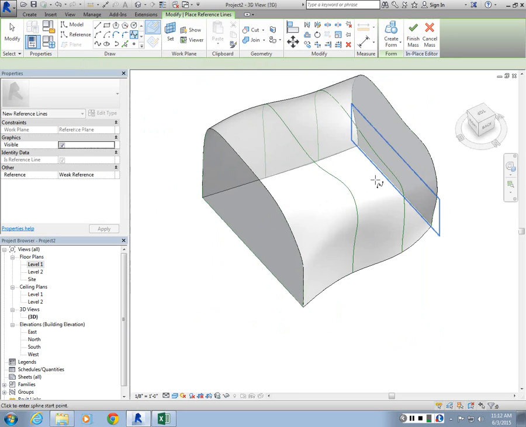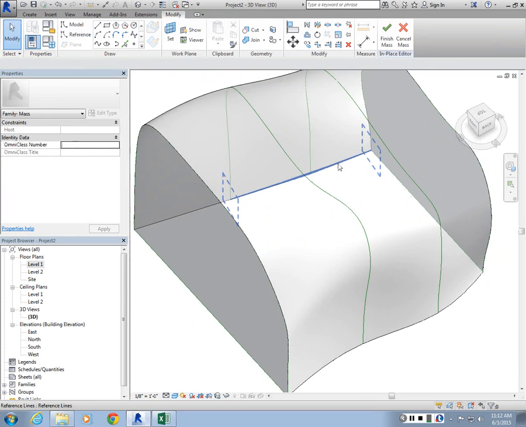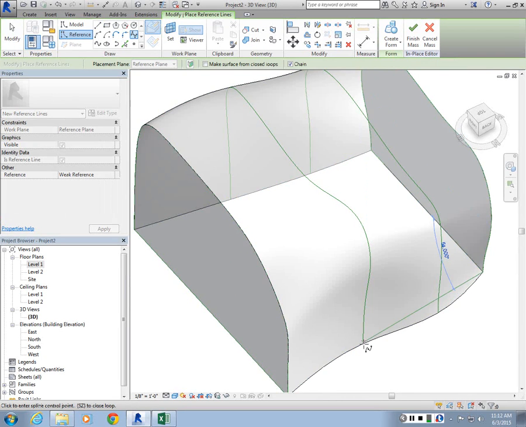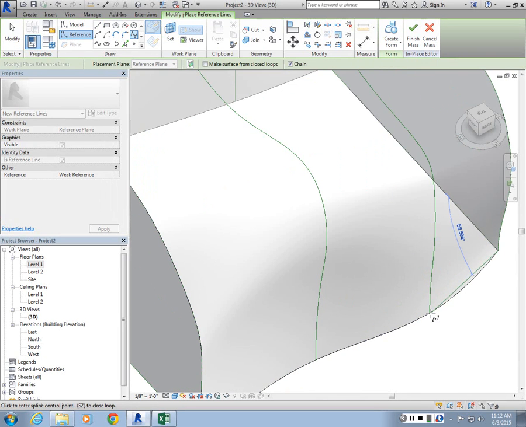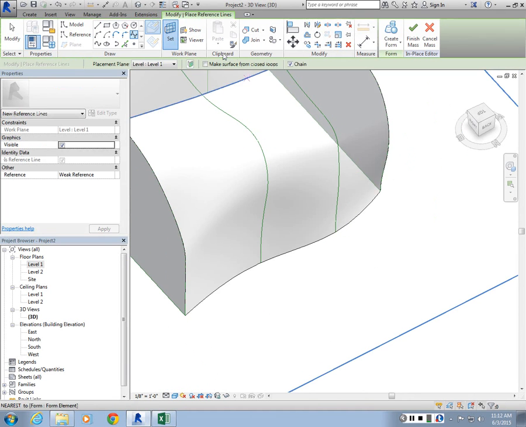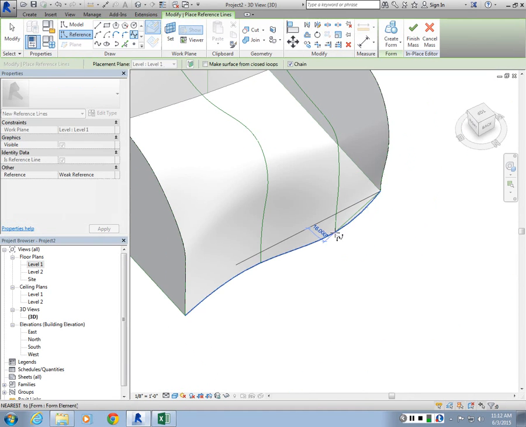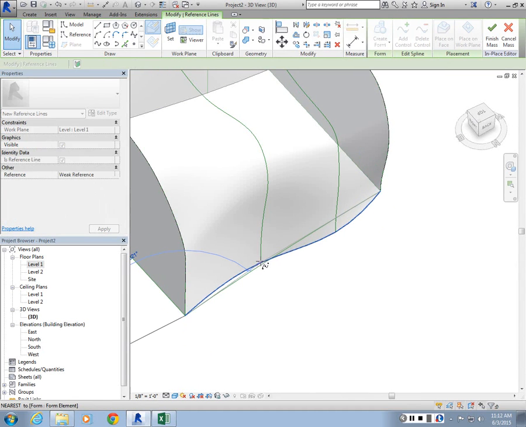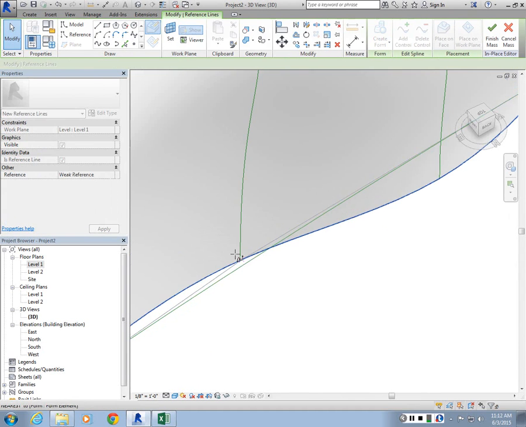If I do 3D, let's try to draw that line and see if we could patch it up. Level 1. Doesn't even snap to the end point.